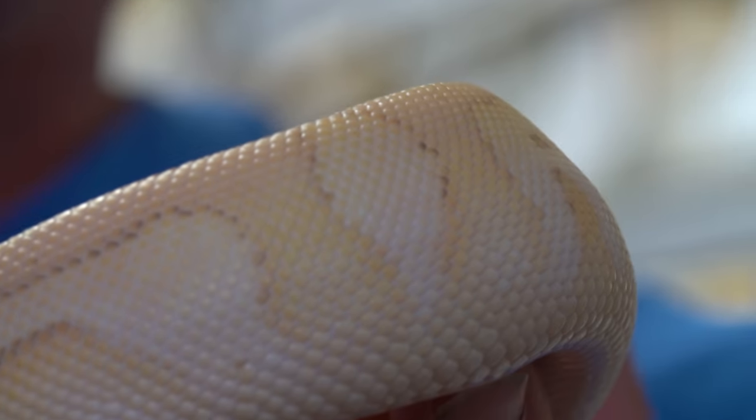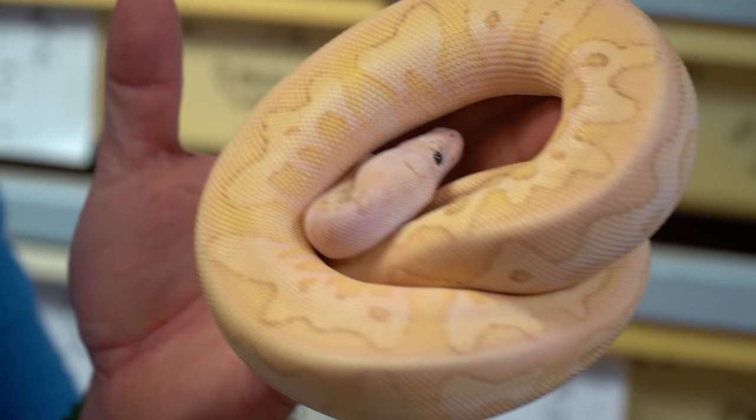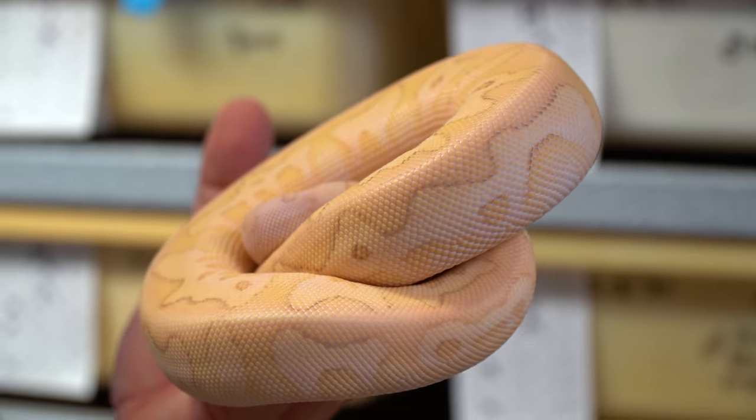You can really tell some of these babies are going to be absolute rippers. This happens to be a pastel lesser leopard clown ball python — just look at that beauty. Now you're producing heat: every baby you're producing is worth $2,000, $3,000, $4,000, $5,000, sometimes even more. That's what you're trying to do — build on stuff. You're stacking genes and trying to produce better and better animals that are not only more beautiful but also in high demand. Right now there's no higher demand than the clown project and all of these things I'm talking about.